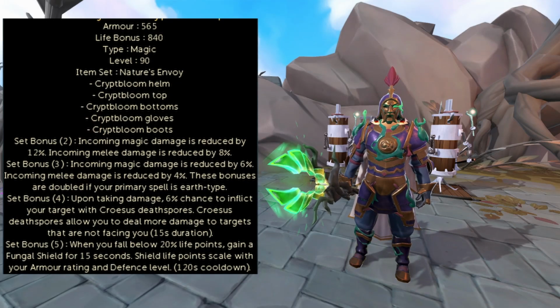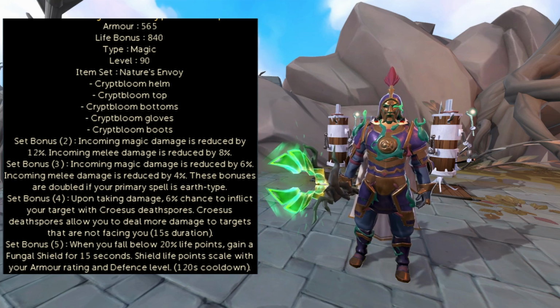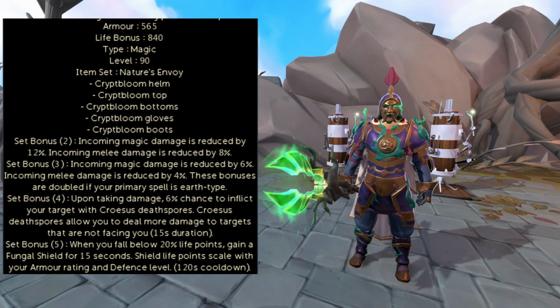Now, the set bonus effect is basically incoming magic damage is reduced by 12% and incoming melee damage is reduced by 8%. That is if you have 2 pieces on. If you have 3, then you get an extra 6% and an extra 4% respectively. This is probably the biggest part of this armor in my opinion, at least so far, and we'll get into that and you'll be able to see why a little bit later on.